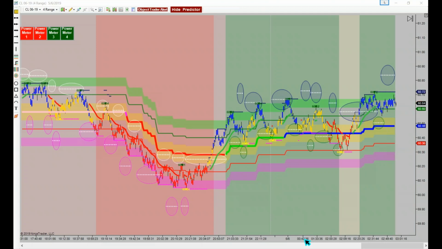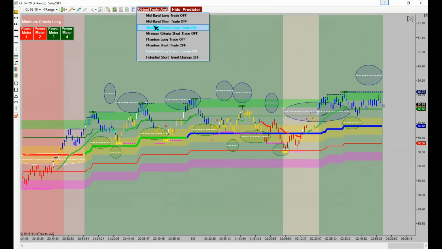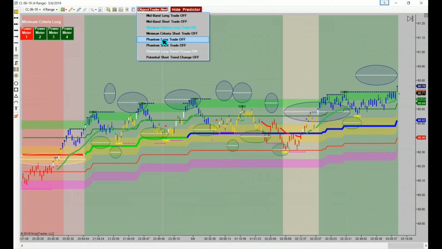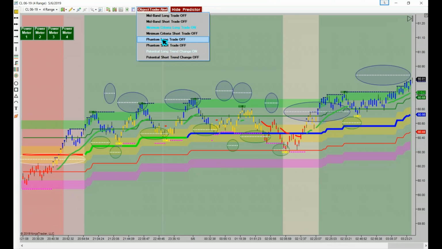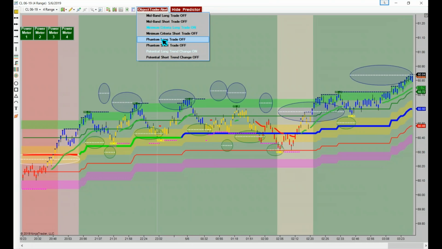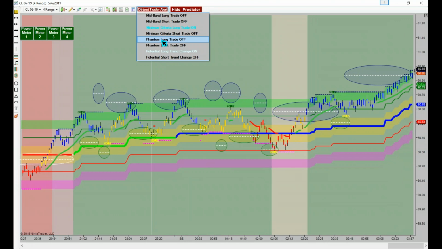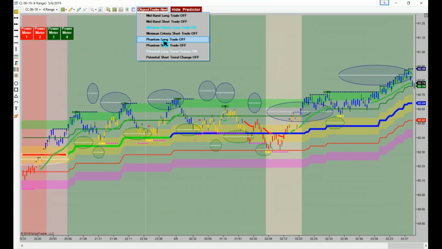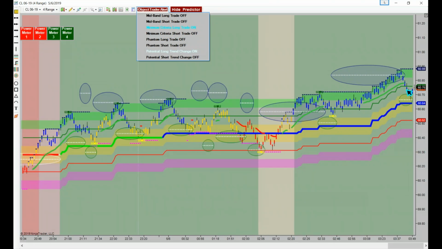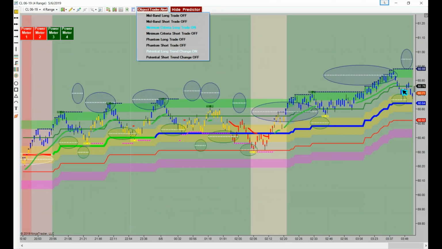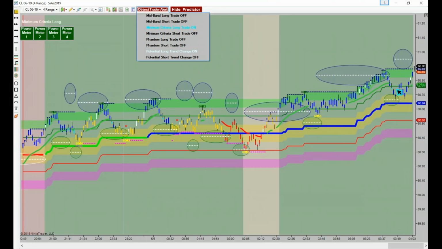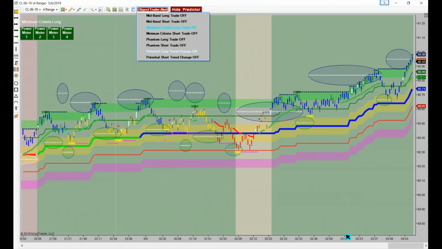Now keep in mind there's a total of 8 flashing trades, so you don't have to leave those turned on. The reason that we set this up where you don't have to is so that if somebody doesn't want to see that many flashing bars and try to figure out what they are, then just go for the ones that you know that you want. See the little, that's your minimum criteria, by the way. See there, minimum criteria.